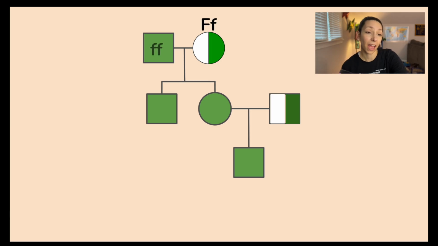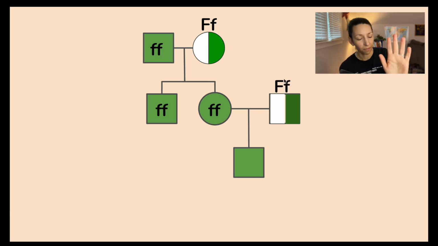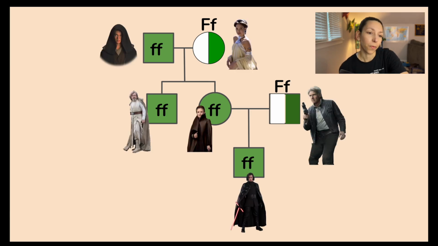Okay, so up at the top we have Anakin and Padme. We know that Padme has to be a Force carrier because both of her children end up having the Force, little f, little f. Now, here we're talking about Leia. So Leia obviously has offspring with the Force as well. So because this offspring is little f, we can assume that Han Solo was also a Force carrier if it works this way. So there we go with all our characteristics.